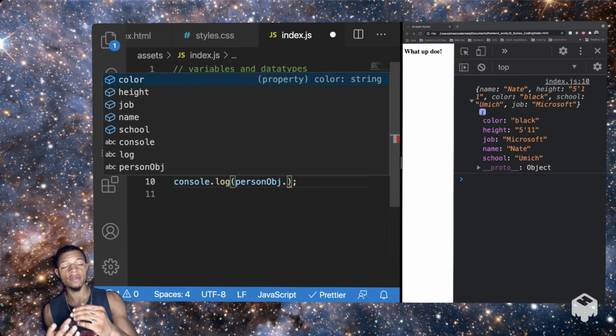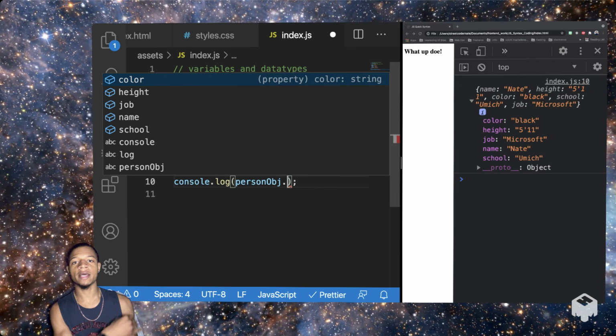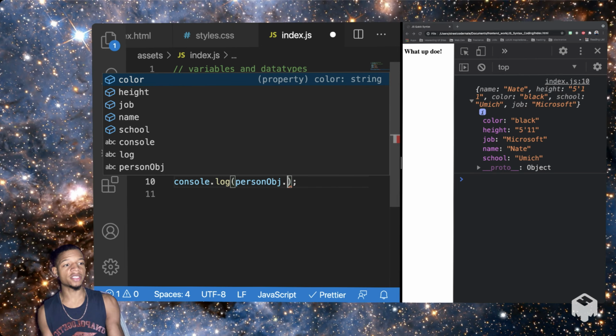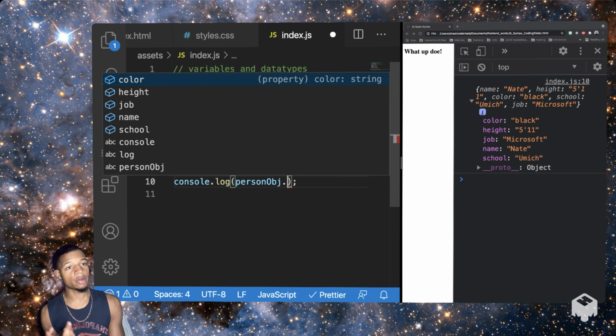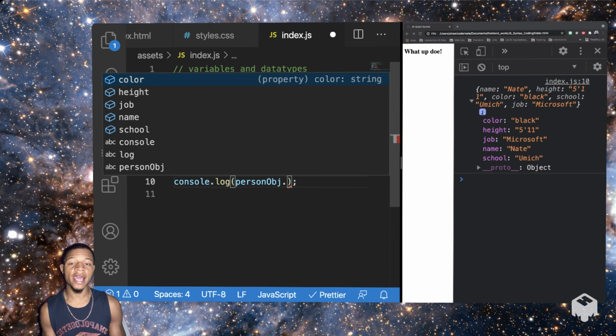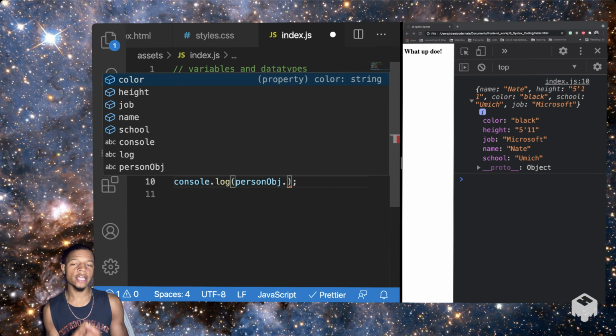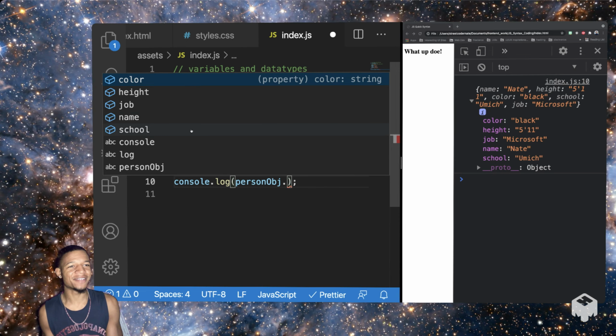And so here we just see blue because all I made was properties. I didn't make any methods inside of my object. But what you'll see in a second is that I will. And so what if I just wanted to print out my name? Well, I'll go to the person's object and I'll use the dot operator. The dot operator gives me access to the methods and the attributes or properties of a class object thing, right?